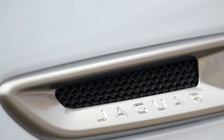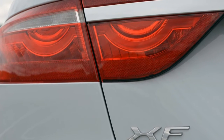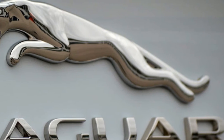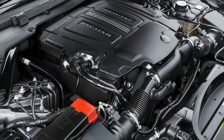But a lot of the blame can be found in Jaguar's historic weak spots. Grace and pace the brand had in spades, but consumer perception of quality and reliability just weren't there. Pricing was typically near the top of the class, and the residual values of the cars were low, a combination of all three factors, most likely.